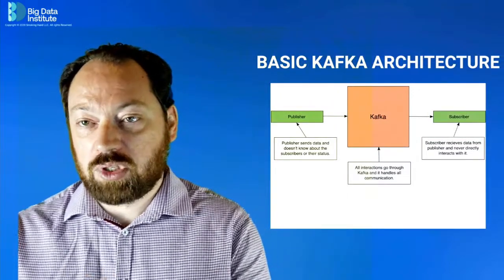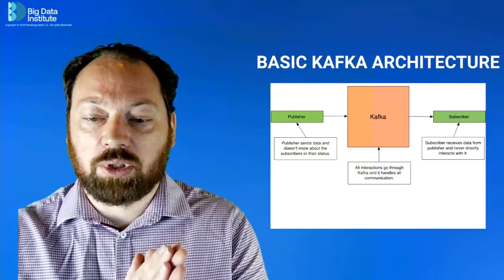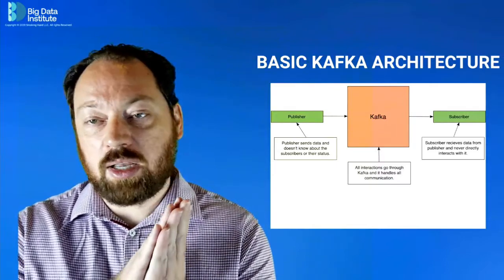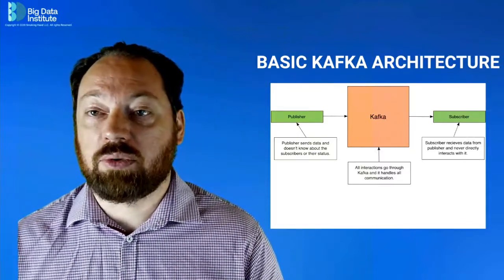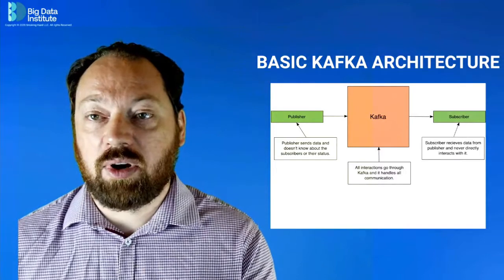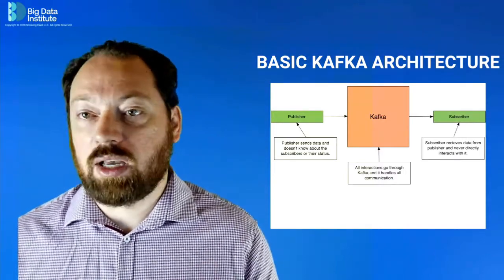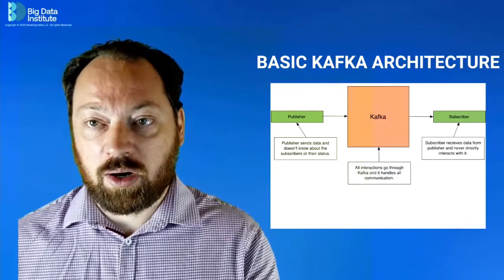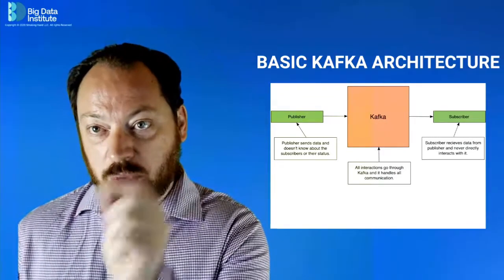So there, just looking at a very basic architecture for Kafka, we see that we have a publisher, and the publisher is not aware of what the status is of its subscribers or its consumers are. This is a very consistent thing. This is a very common thing in these big data projects. And this is a difference from, let's say, an MQ style system where there is knowledge of that, or an RPC where there is a direct knowledge of that.